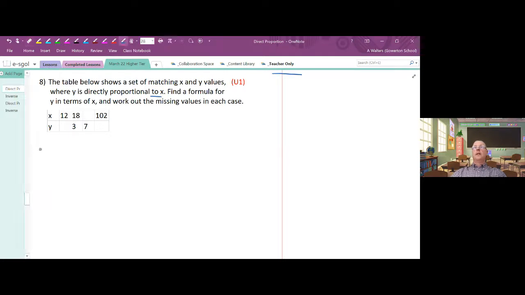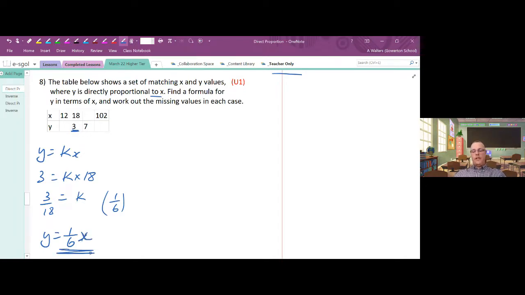Y is equal to kx. The value for y is 3, not 18. So we're going to have a fraction answer here. So 3 is equal to k times the value of x, which is 18. So leave k there. And it's 3 over 18, or better known as 1/6, right? So what we end up saying is y equals, and that's 1/6. Y is equal to k times x. So I've replaced k with 1 over 6. Perhaps it's 1/6 x, like that is probably the best way of saying it.